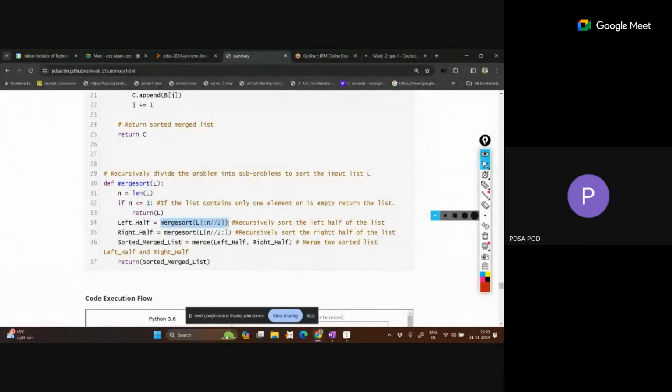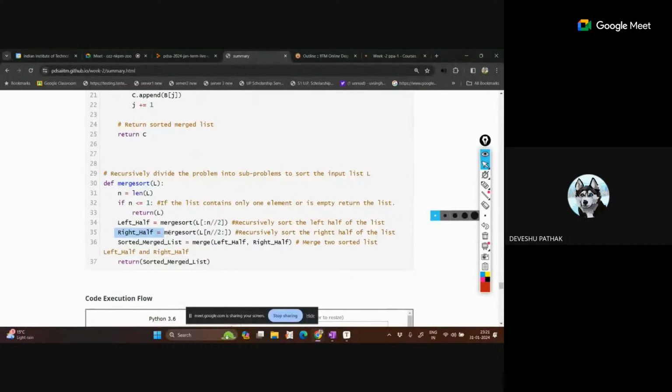But internally this merge sort is a recursive function. That means this will execute first and complete first, then you will come to the lower part, because the nature of the recursive call is that you first finish this recursive call. After returning from this, once you receive the final value in the left half, then you can move to the next step. You have to finish this part completely. You cannot directly move to the second step if you have not finished this. Once you receive the final list from this call, and it is assigned to this left half, then you will move to the next part.